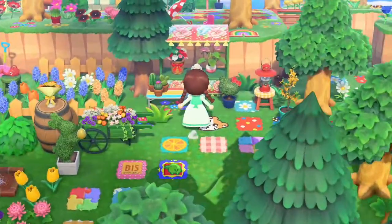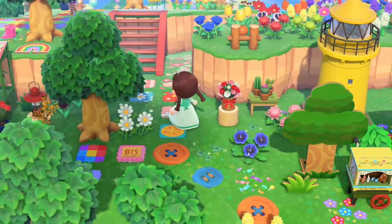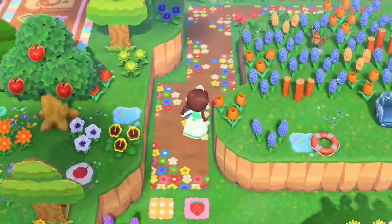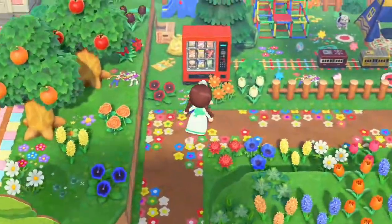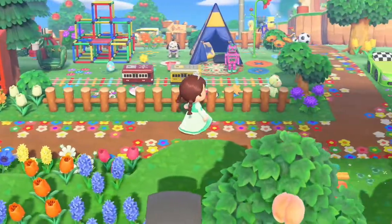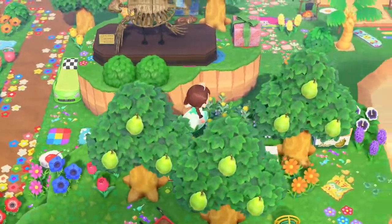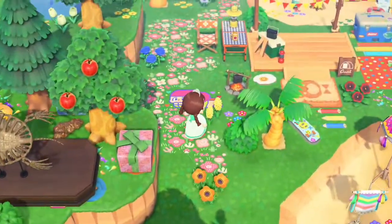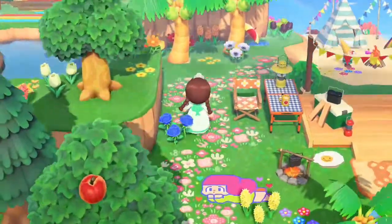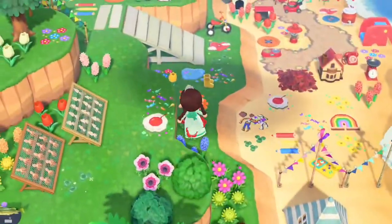I know some people have said that they prefer not to visit islands that aren't in their home language. So in my case, I wouldn't visit islands that weren't in English. I don't really agree with that statement, because especially with a game that's beloved internationally, it seems kind of silly to me to not visit islands that are not in English. I don't need all my islands to be in English to visit. I may not be able to understand everything that's being said, but I think it's really fun to have those differing experiences.